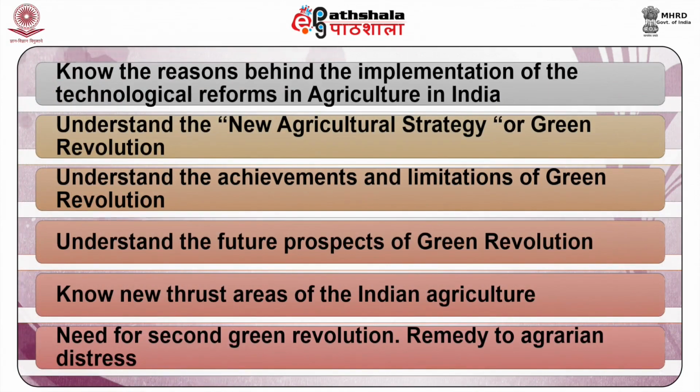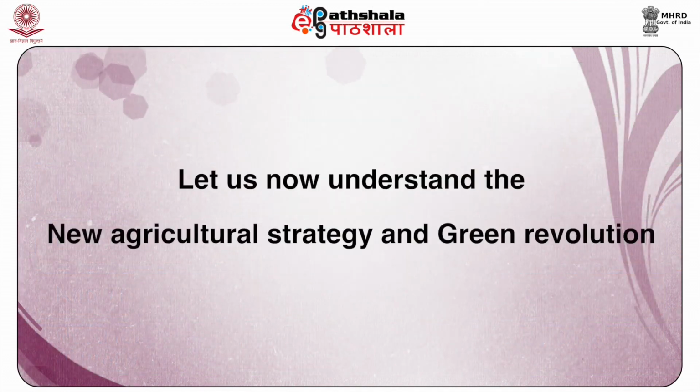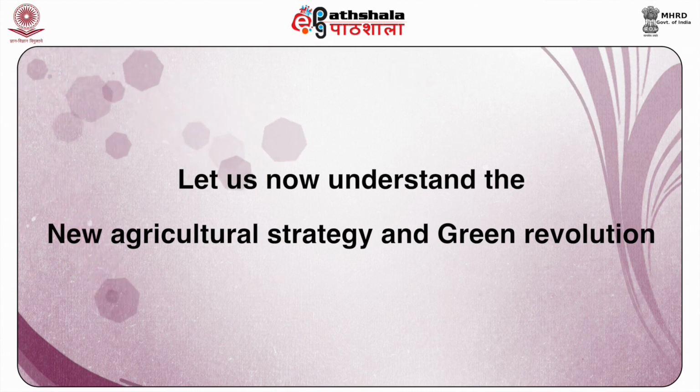After studying this module, we shall be able to know the reasons behind the implementation of technological reforms in agriculture in India. Understand the new agricultural strategy, or Green Revolution. Understand the achievements and limitations of the Green Revolution. The future prospects of the Green Revolution. New thrust areas of Indian agriculture, need for a second Green Revolution, remedy to agrarian distress. Let us now understand the new agricultural strategy and Green Revolution.